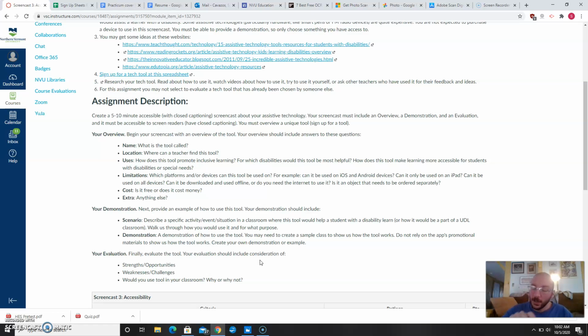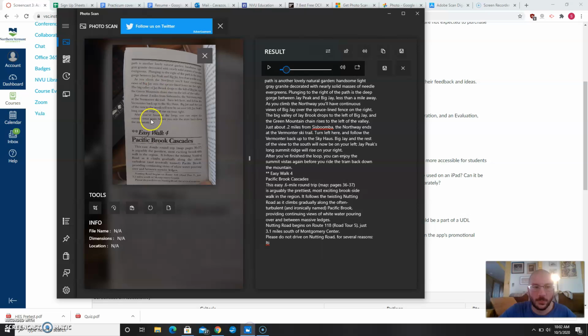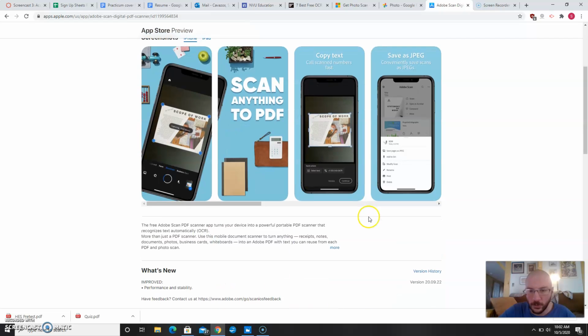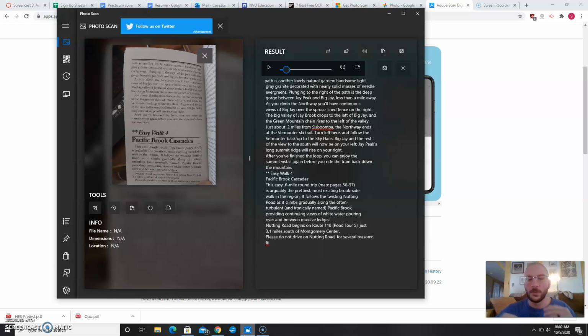I would certainly, maybe not this specific tool since it's focused on the desktop, but I would definitely use an OCR program in the classroom. Like I said, it's easy to use on an iPad. I can use it on my phone. I can save audio files and send those to students. It's got the picture right there, and it's got the text right here. And most of the other programs work like that, where here's the picture, here's the reading. So it's easy to follow along. It uses the pictures, so it's kind of intuitive. So I would definitely use this program in the classroom.